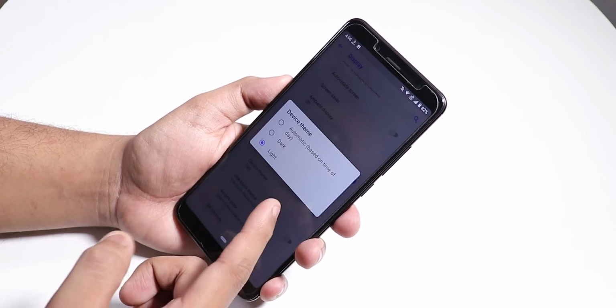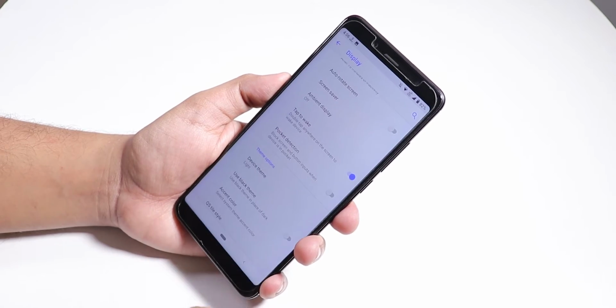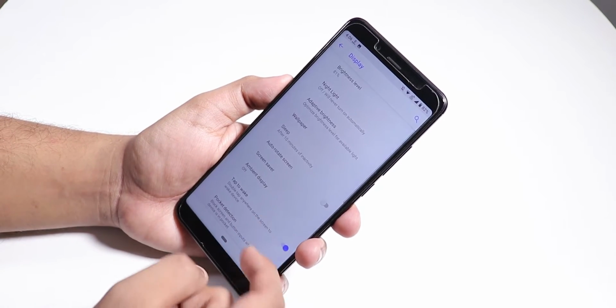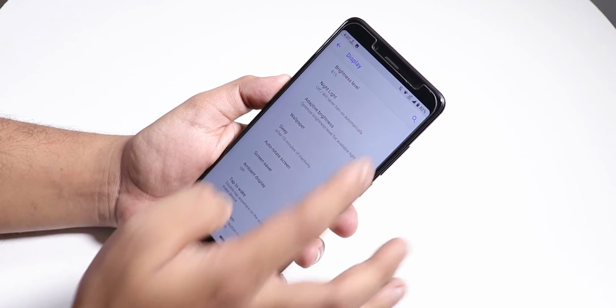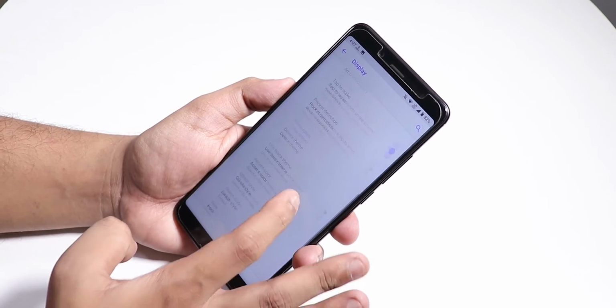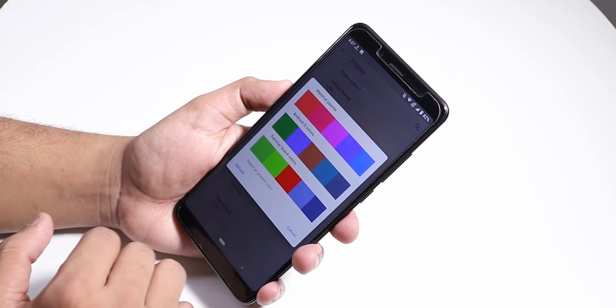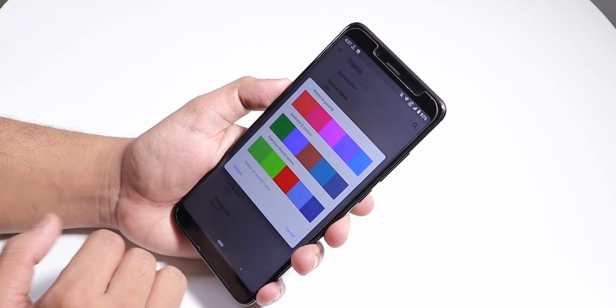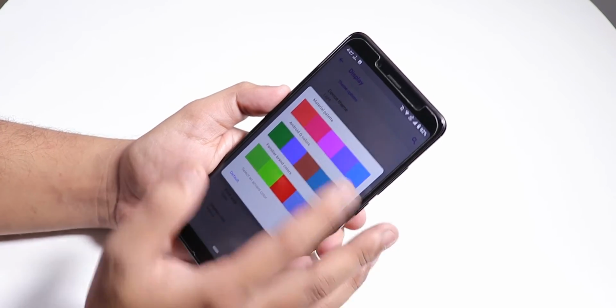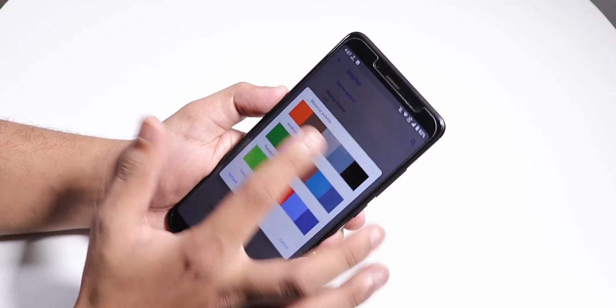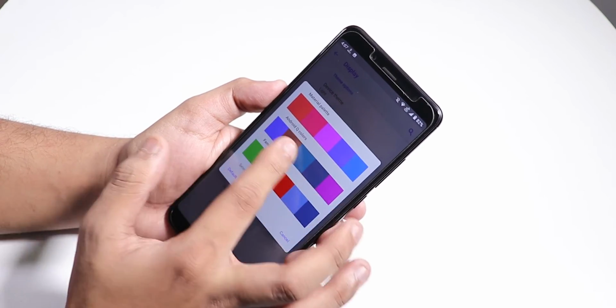You will find the device theme changing option to light or dark or automatic. Then we have double tap to wake and pocket detection, as well as night light and stuff, and auto brightness stuff is there. And over here we have pretty much every accent color. And here we have the material palette colors, as you can see, lot of options. Then we get Android Q kind of colors.